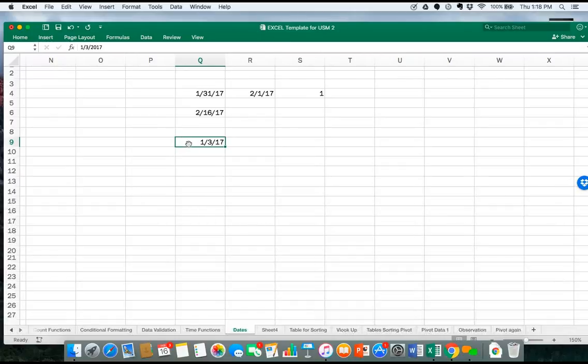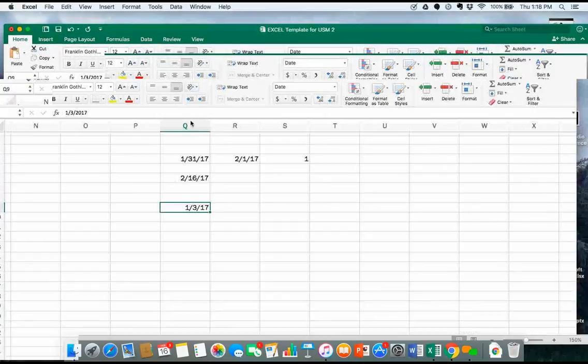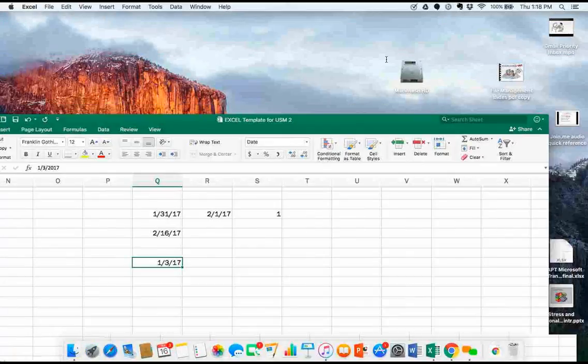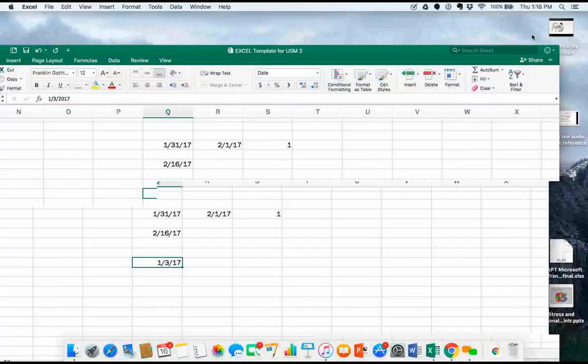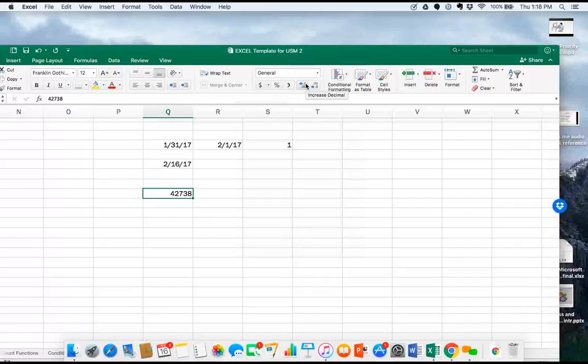If you go to Home, and I'll just pull it down so you can see it. Actually, you should be able to see it. It's my screen that's blocked. Okay. If you go here, you'll see over here it says date. If you change that to general, you're going to get a number, 42,738.